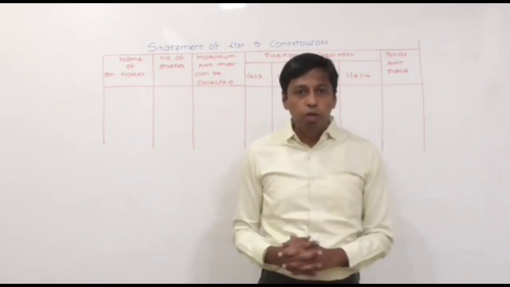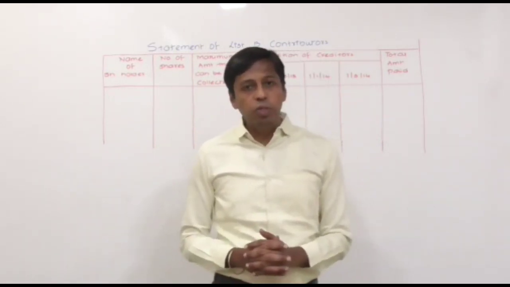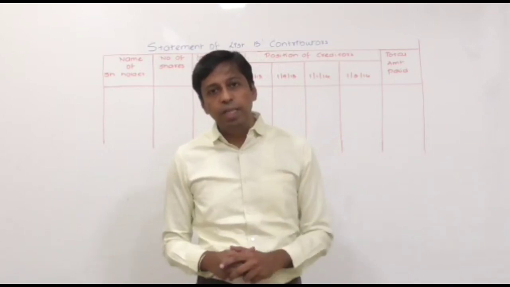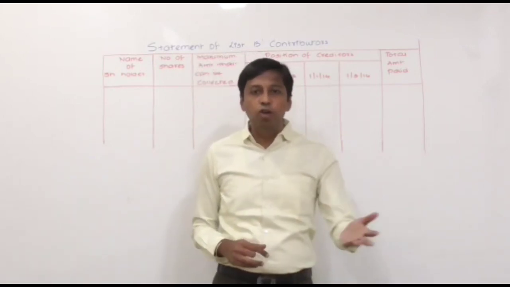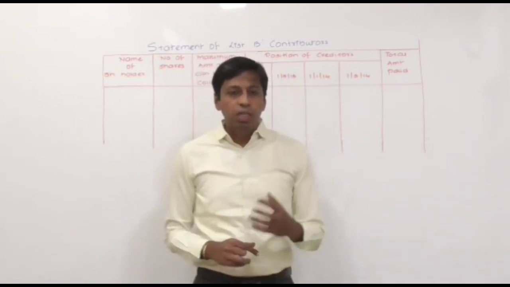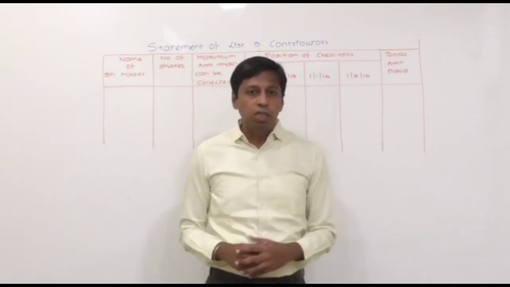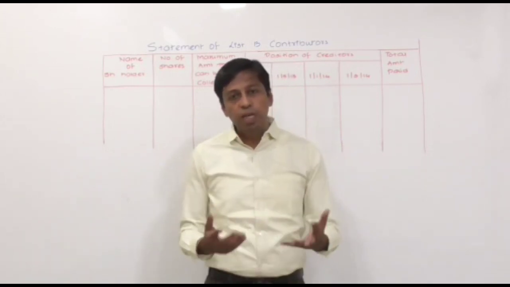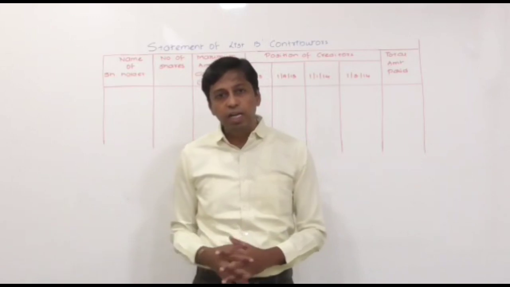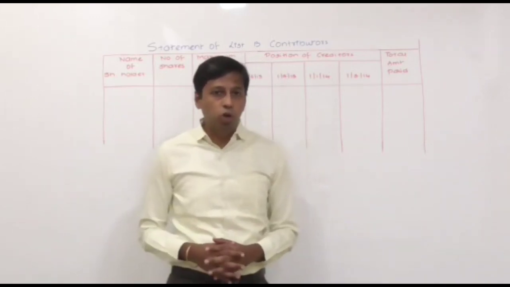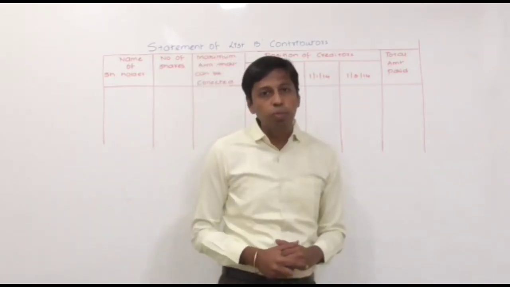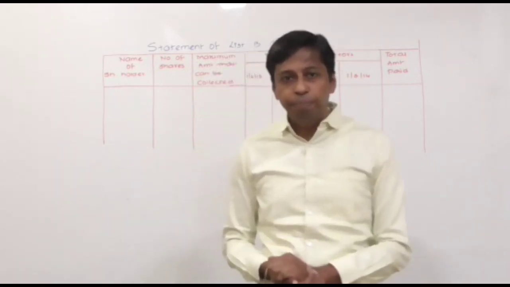Now what is a list B contributor? A list B contributor is a person who will be asked to pay the money by the company only if the list A contributors do not pay. The assets that we have sold are not sufficient enough to pay our creditors. Hence the company has no choice but to go to these B list contributors and ask money from them.